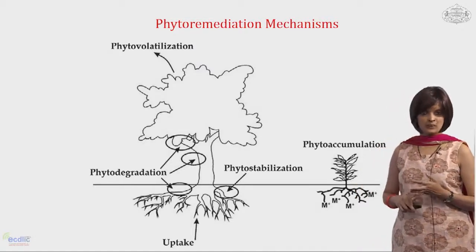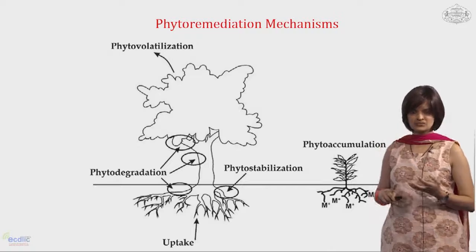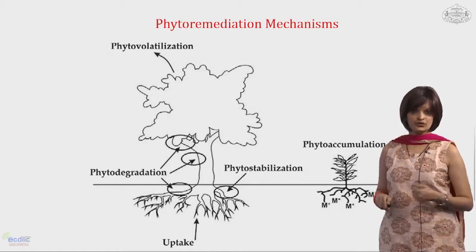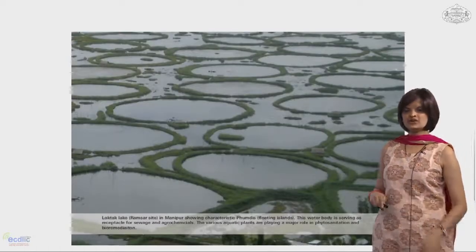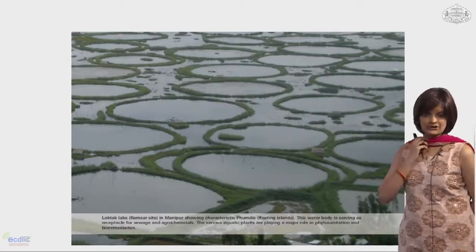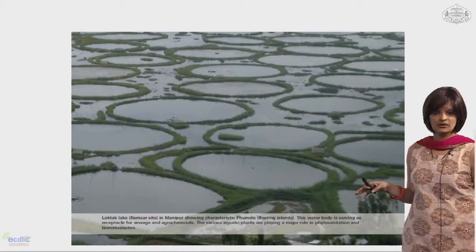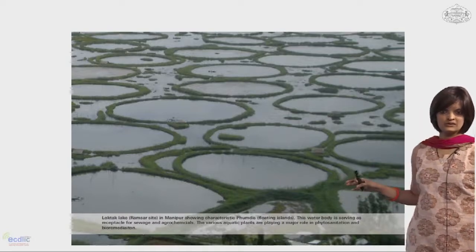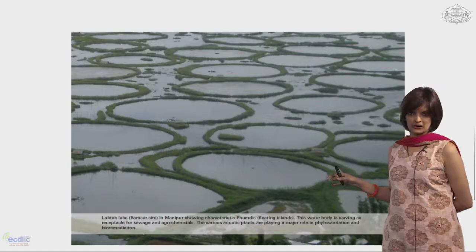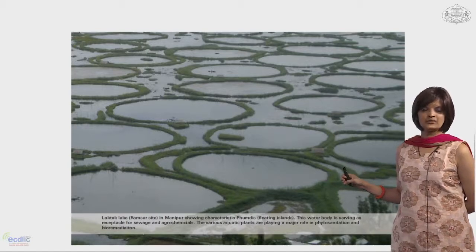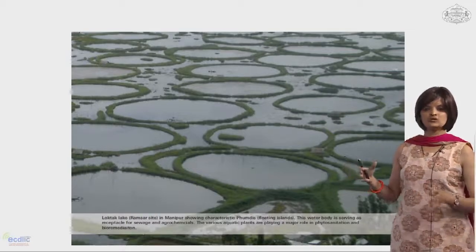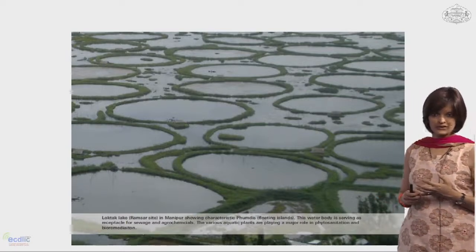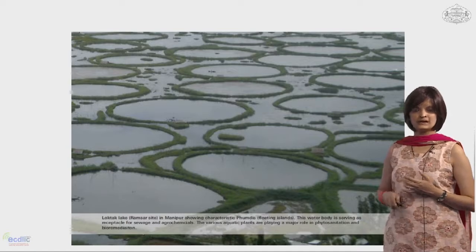Different types of plants are used — well-known species like Canna indica and vetiver, as well as local wild shrubs. One example case study is floating islands conducted in Loktak Lake, where an enormous amount of wastewater was present. Local grasses were used — their root systems were allowed to come in contact with the water, further remediated with the help of microorganisms present in the water, and it was found to be a very successful case study.